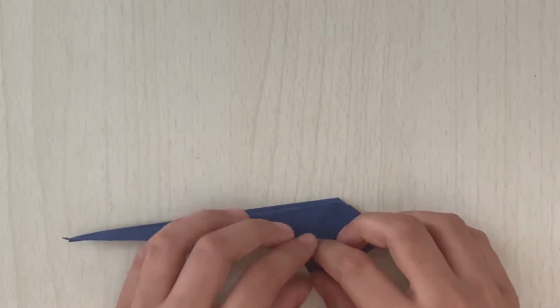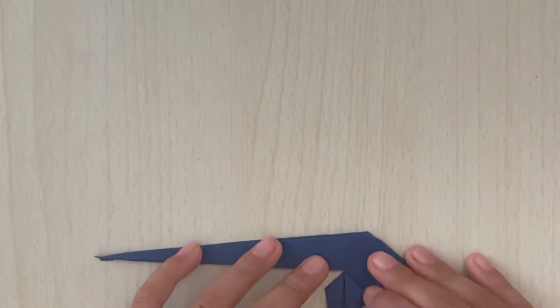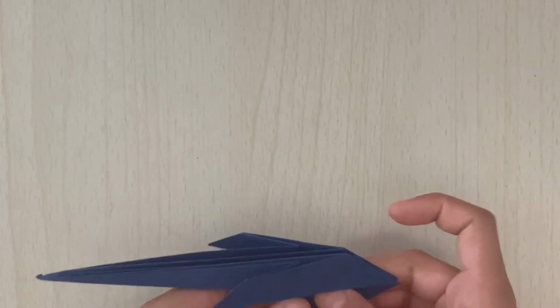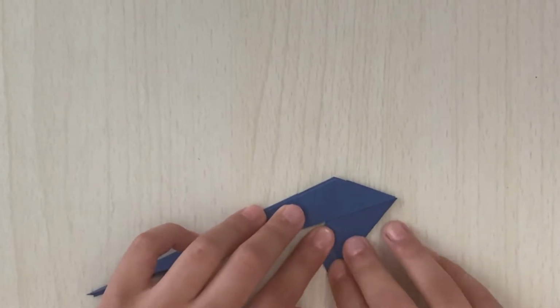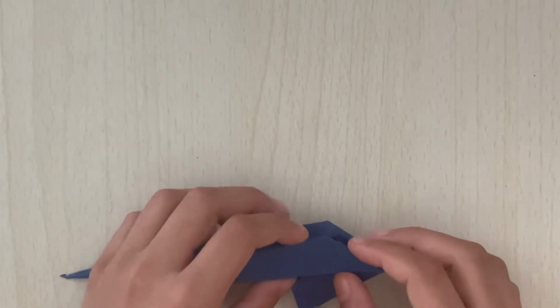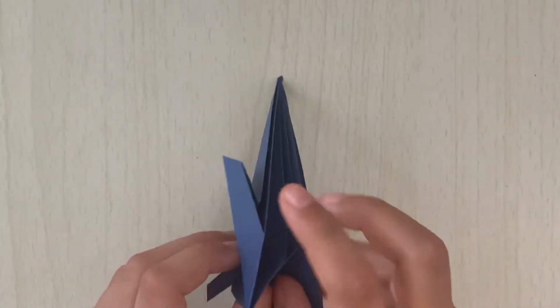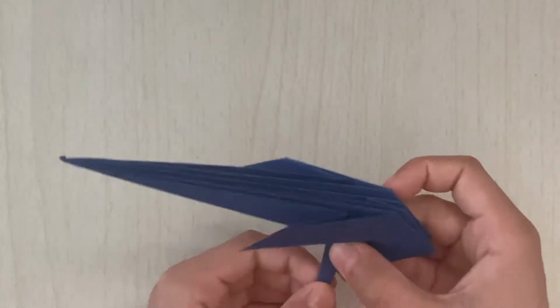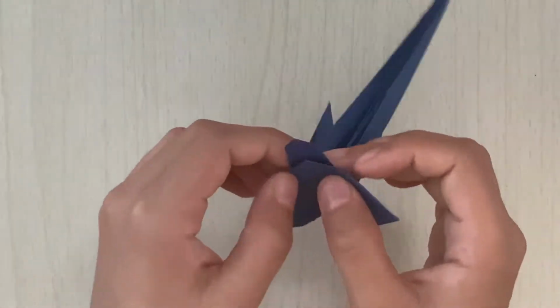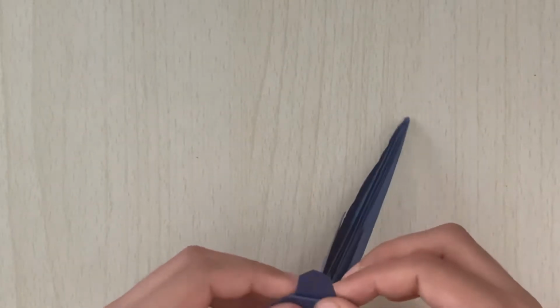And I'm going to bring it down and I'm going to squash. I'm going to quickly do that like this. And as you can see here, they're both squashed. Just like this. Now we're going to fold it over, and we're going to open up this little part over here, just like this. So we're just going to open this part up, and we're going to fold this tip down. So we're just going to fold it in like that. I'm just folding it backwards.